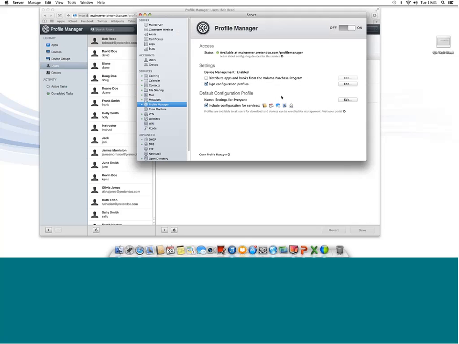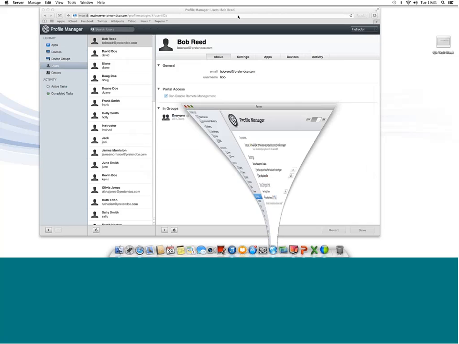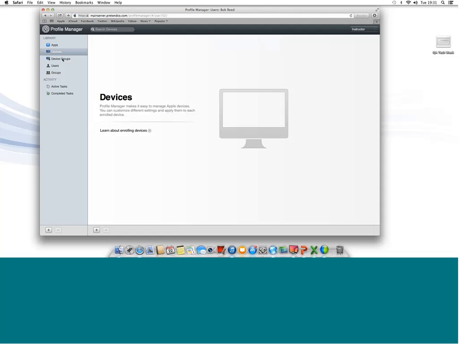So now I've actually remembered to do that, I can just pop back onto the website, and now I have devices available to me. So when we come to look at the devices, you can go through and add them one by one, which, with some organizations, could take a very, very long time.